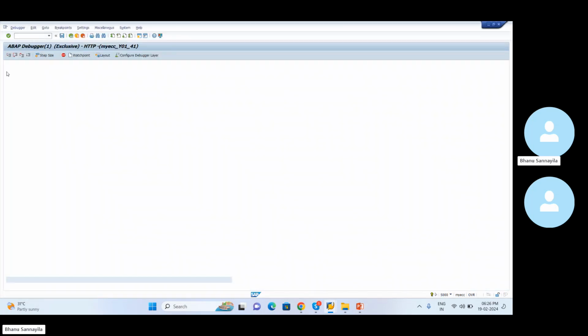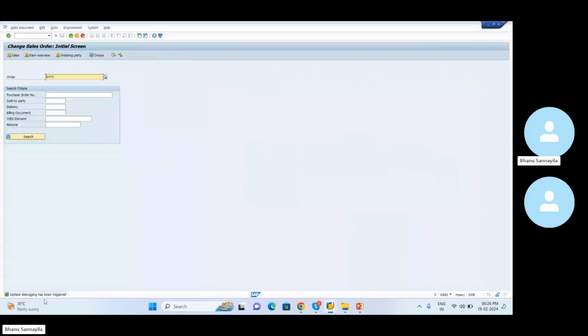See, if you have really observed it, update debugging has been triggered, but the earlier case was different. The moment you change the quantity and click on save, we got the screen. We were thinking that the moment I see the screen after saving, the database is updated, but frankly it is not updated yet.